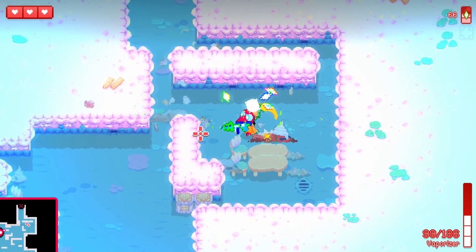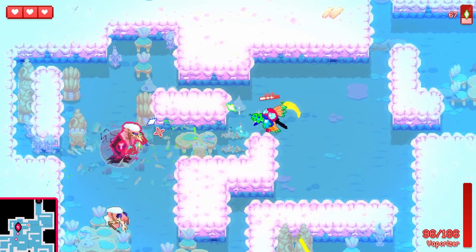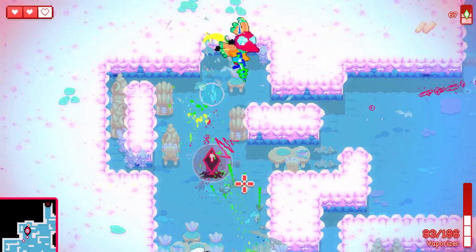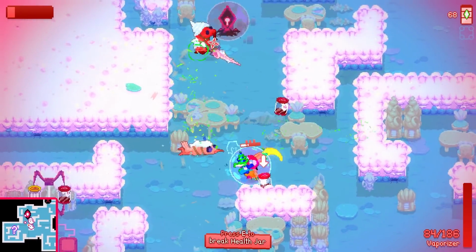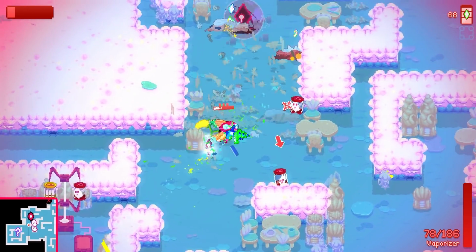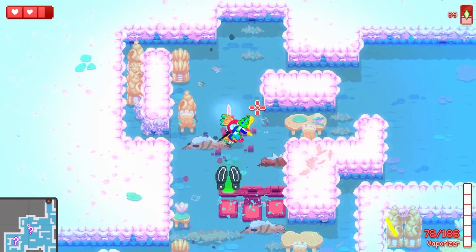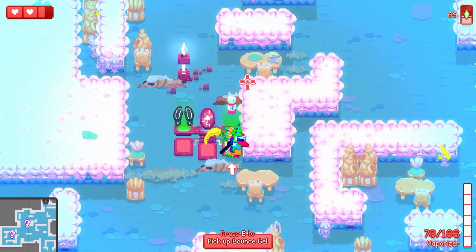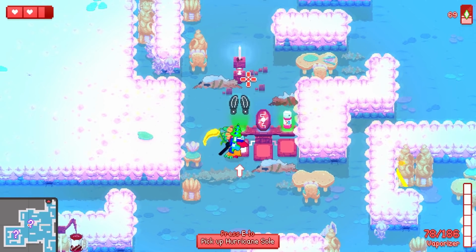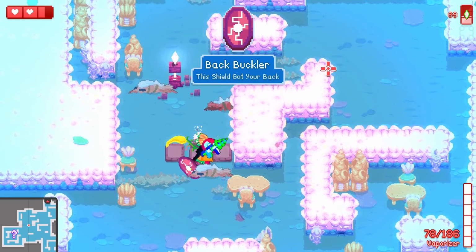Yeah, the bouncy bullets definitely lend themselves better to bigger, more bombastic, more high flying. Wow, I lost a lot of HP in a very short period of time. Let's grab the back buckler or bounce gel or hurricane soul. Go back buckler. Shield got your back.